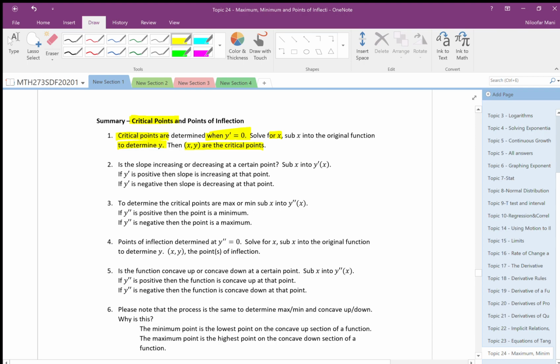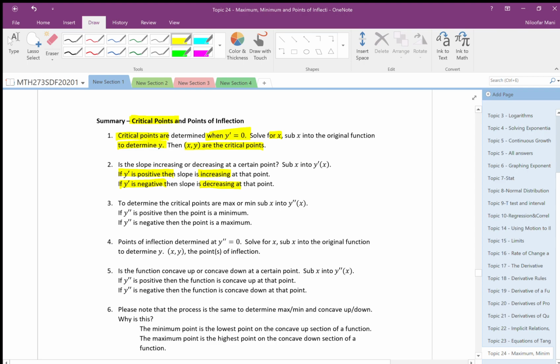If first derivative is positive, you have increasing. First derivative negative, you have decreasing. So in order to find increasing and decreasing, you have to find first derivative equals 0, and then check before and after those points. You don't have any other option, either positive or negative. So either increasing or decreasing.